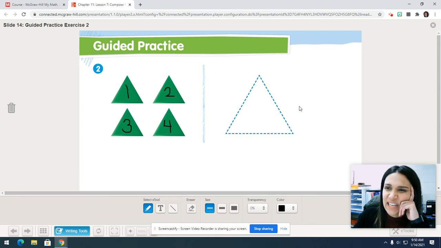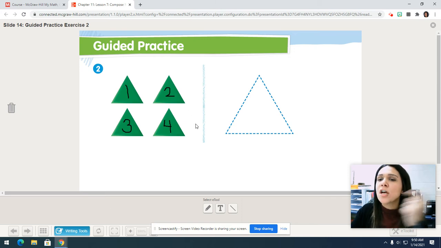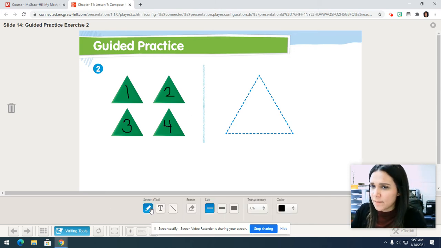How are we going to fit it into a larger triangle? Well, we have to at least draw 1 triangle, right? Yeah. So I'm going to grab my pencil again. All right, at the top, we're going to draw our first triangle. I'm going to go slow so you can do it with me. Ready? 1, 2, 3. 1, 2, 3 sides. That's our first triangle.